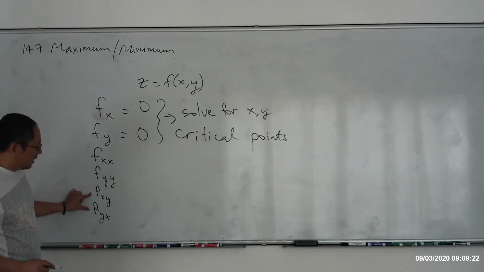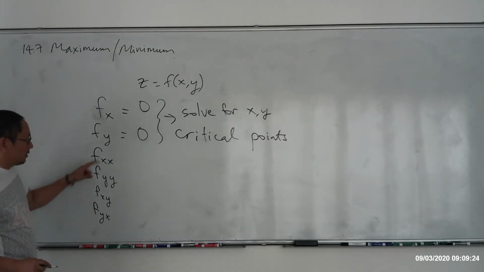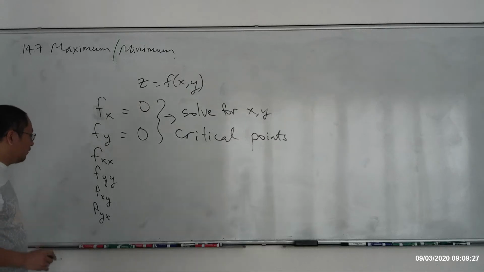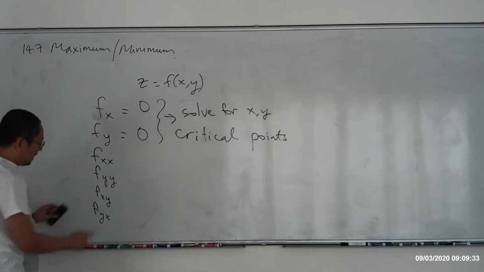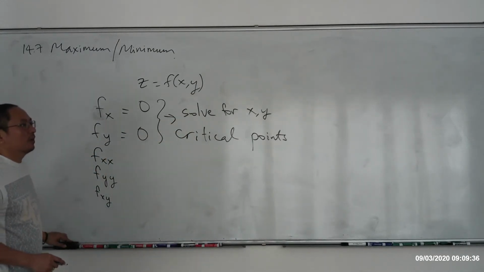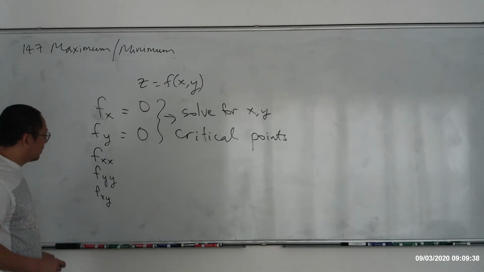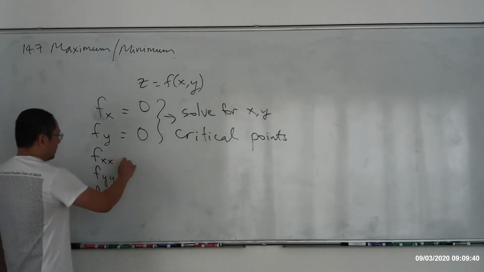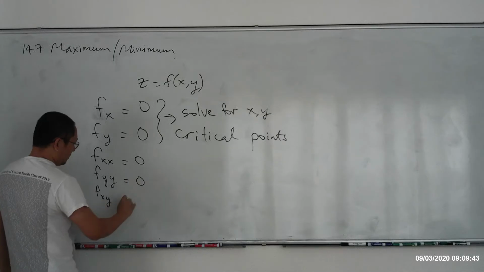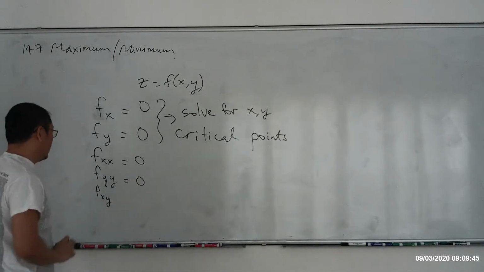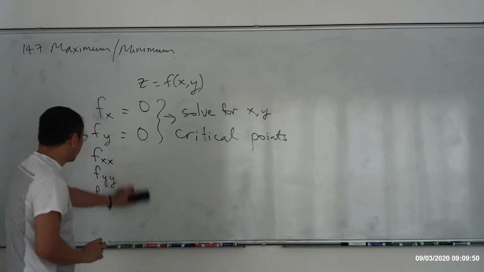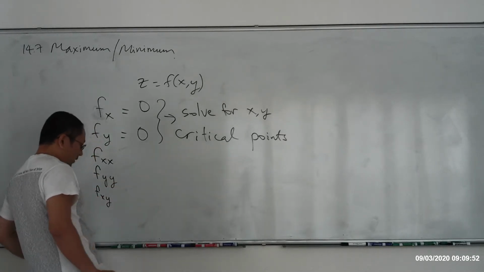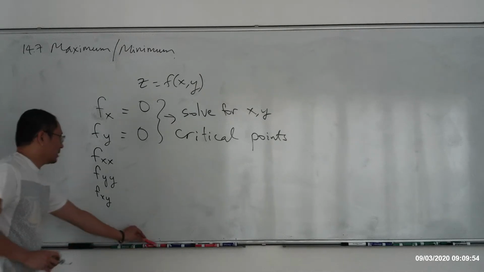At a glance, the last two are going to be the same because the function is continuous and differentiable. So fxy is going to be the same as fyx. Technically, you don't need to do all four, because the last two are going to be the same by a theorem called Clairaut's theorem, as we have before. We have those three. Let me see, no, we don't set them equal to 0, I'm sorry.